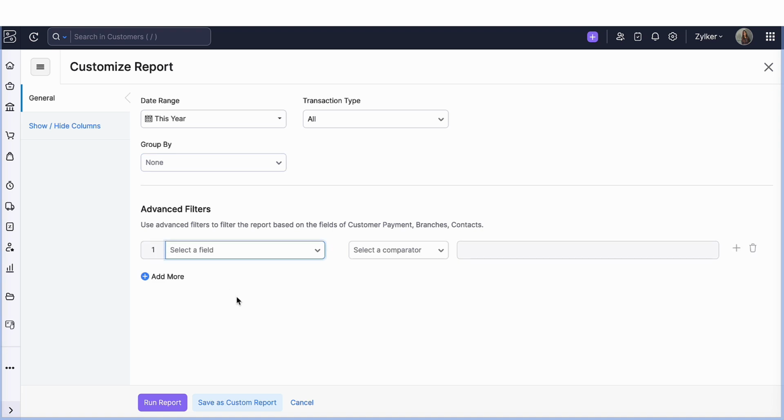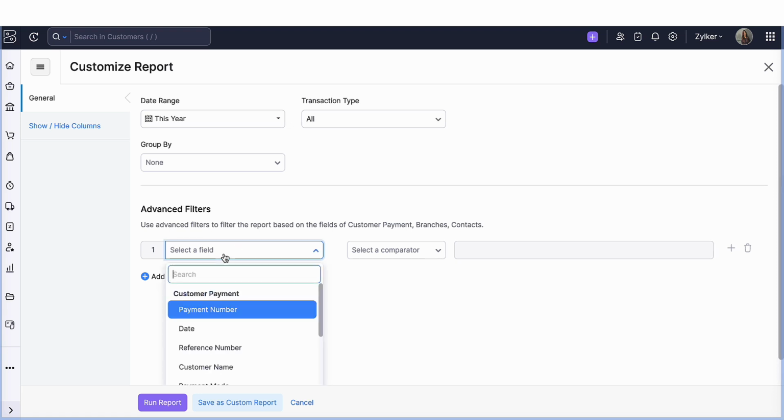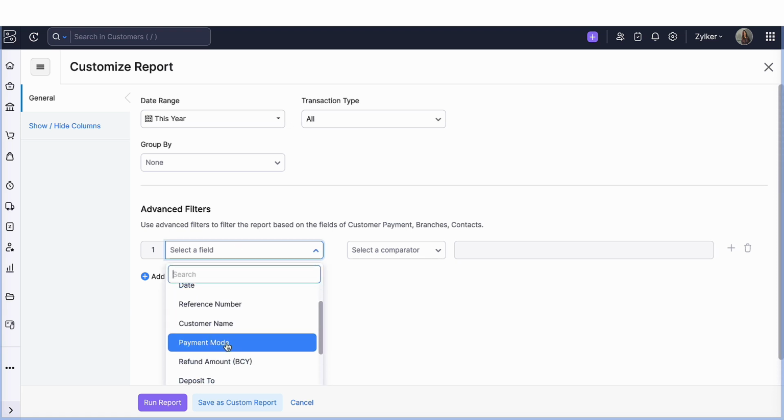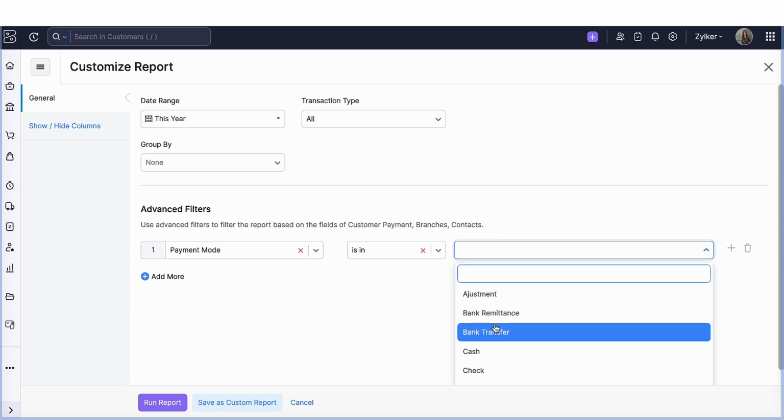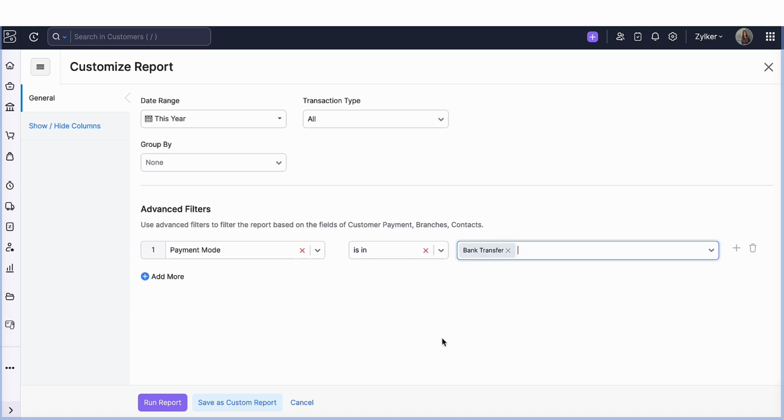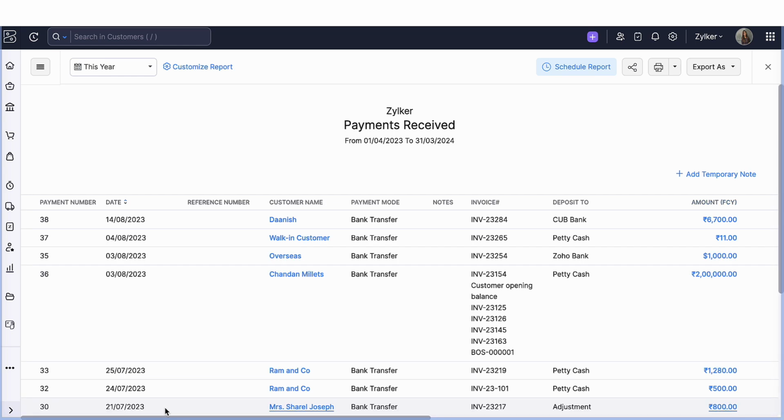As I said, we have to filter only the payment mode where the payment mode is bank transfer. So we'll select the field, say payment mode, and you can mention is and bank transfer. So this is the filter that I'm using, that the payments which I need should be only the bank transfer. So once done, I'll run the report.